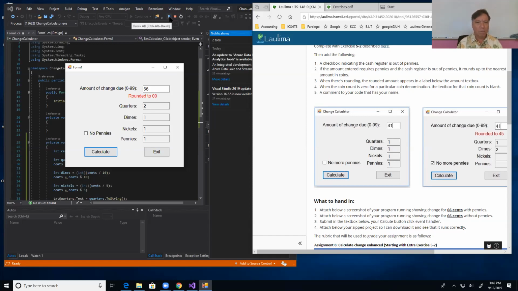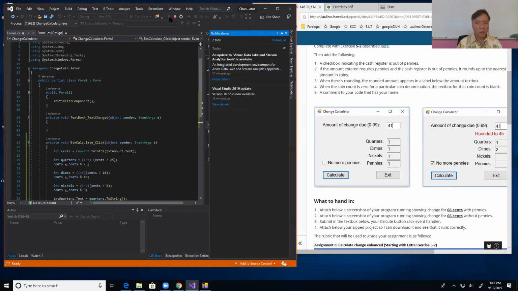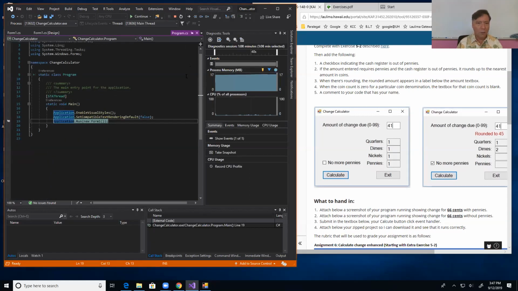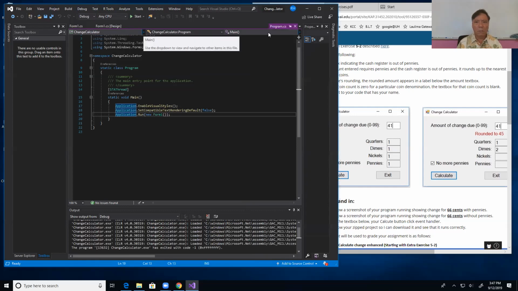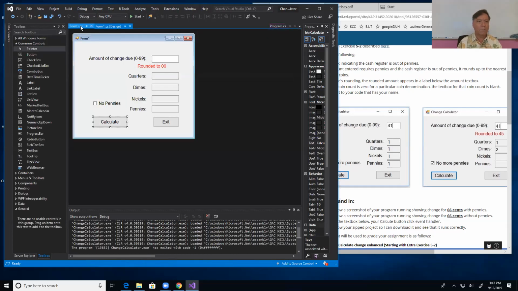Let's see. Okay, so let's make it so, what I'm going to do now is add this rounding feature.